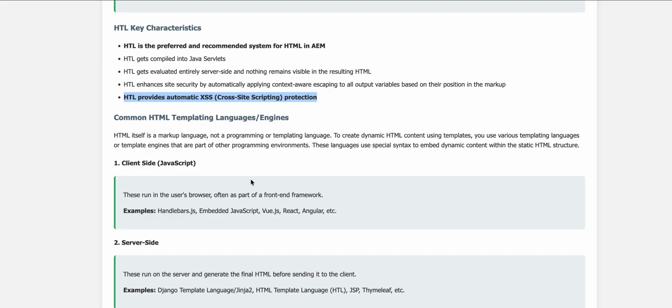Anything running in the user's browser, often as part of a front-end framework, for example React, Angular, embedded JavaScript, handlebars.js, is client side. Then the second part is server side.